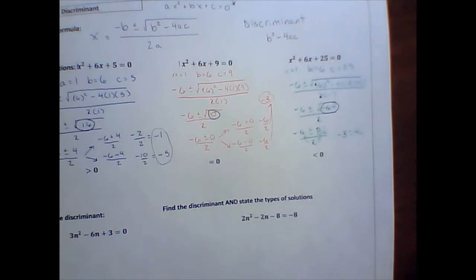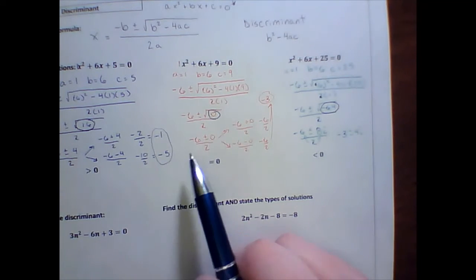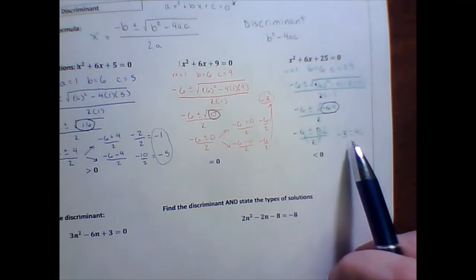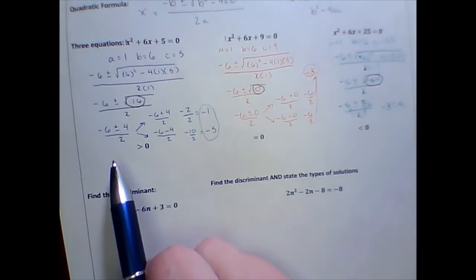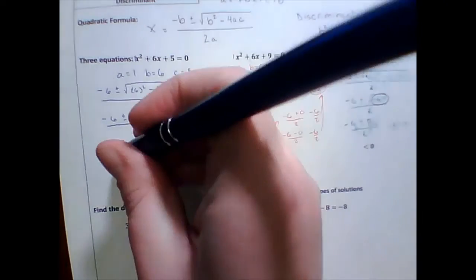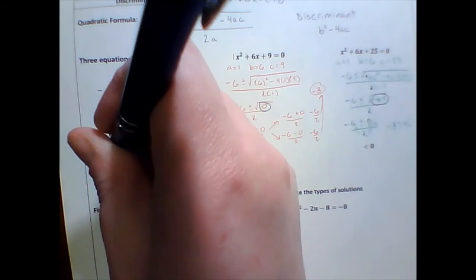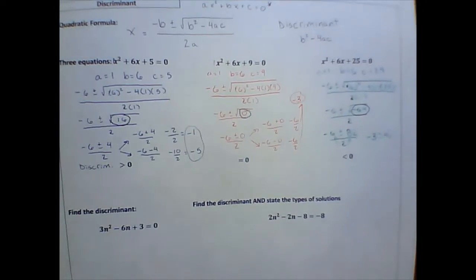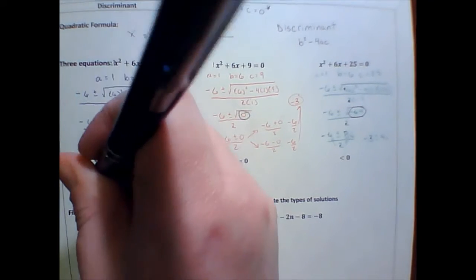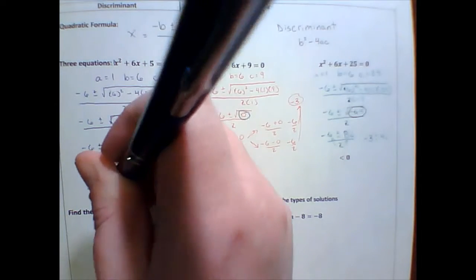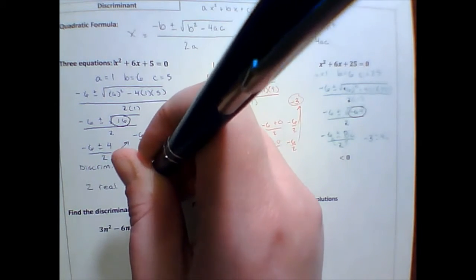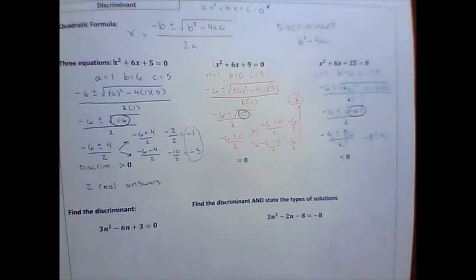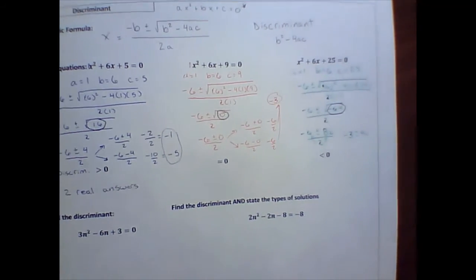So the discriminant is b squared minus 4ac. That's just the part under the radical. And it tells you whether or not you're going to get real answers, one answer, or imaginary answers. So here's how the breakdown goes. First problem, if the discriminant is bigger than 0, underneath the radical, we had a 16. It's bigger than 0. You're going to get 2 real answers. They could be numbers, they could be negative, they could be decimals, but they're real.